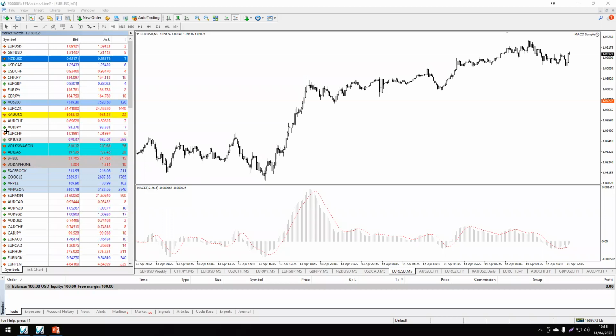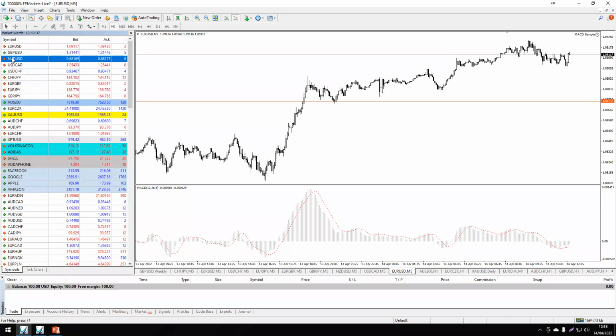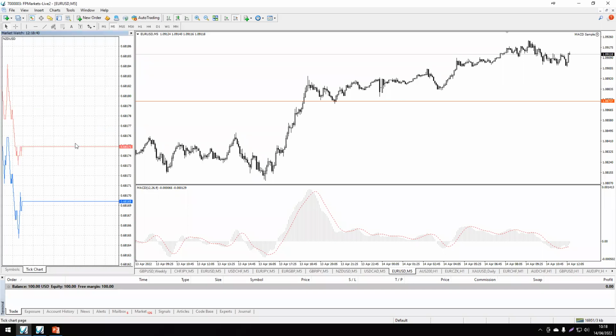So I think I've covered really everything I went over on the Market Watch tab for MT4. The only thing I do want to mention is the tabs below here. So we have symbols, which of course is the symbols that you're watching in your Market Watch tab. Market Watch is, as its name implies, a watch for the market, so it's all the markets you're watching. The tick chart: because we've selected the New Zealand dollar up here, with one click we go to the tick chart, and this will provide you the bid and ask prices for the New Zealand dollar. These are current live prices. As you can see, 68.17 is the current bid, 68.18 is the current ask. I hope that helps out.